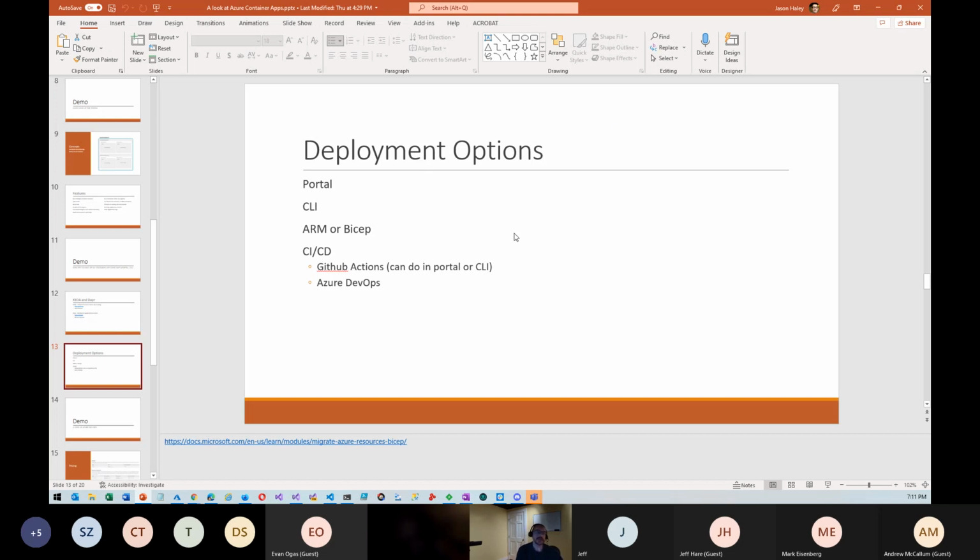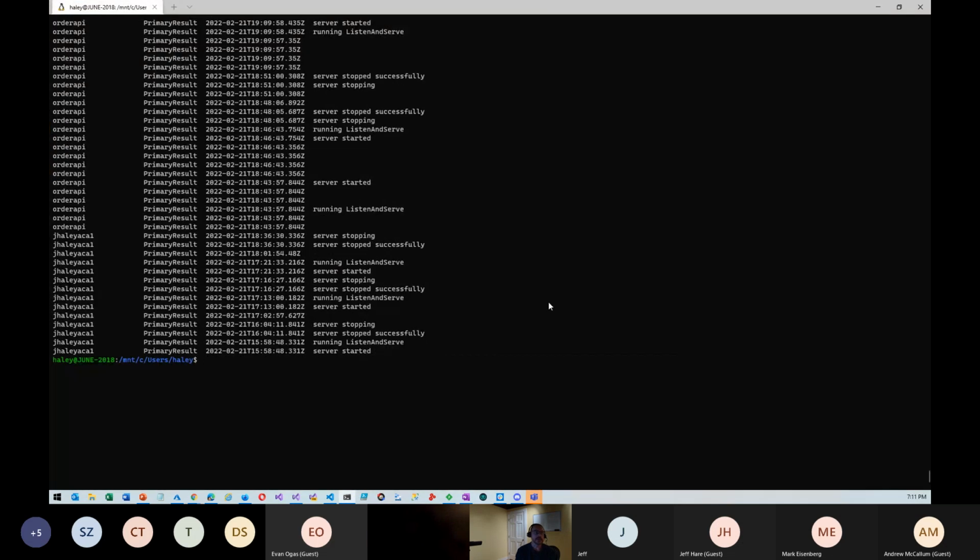So deployment options currently to get container apps out and running for you. The portal, you saw that, relatively easy to do. I don't know that you can do environment variables like Irene asked for. The CLI, the CLI demo code on the documentation for container apps is really good. It really shows you pretty much everything you would need, but since it's still in preview, the command isn't on, or I haven't been able to find it on the documentation site. So it's az containerapp, not container space app, it's containerapp, all one word.